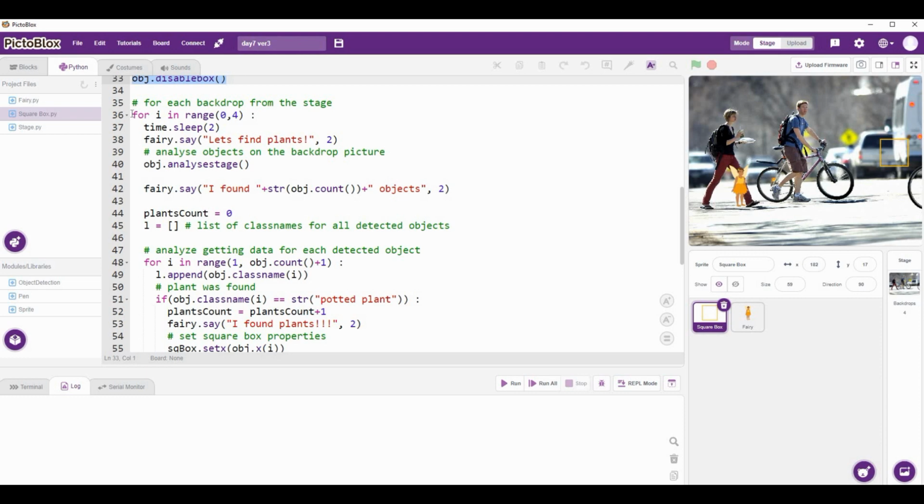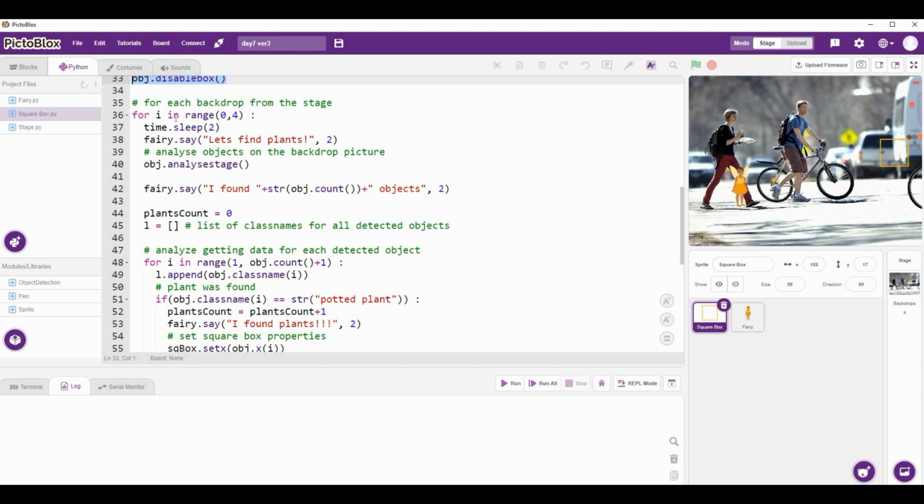This loop I use to analyze each backdrop from the stage. And I have 4 pictures for backdrop. My loop will make 4 steps.